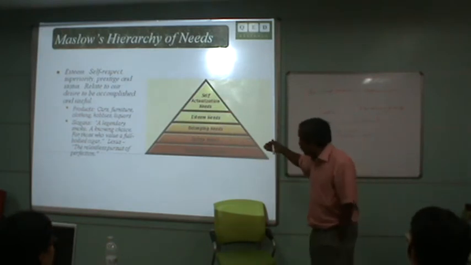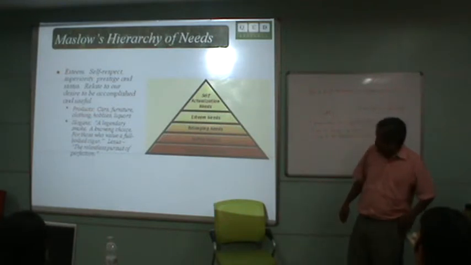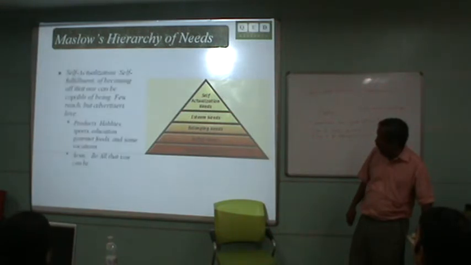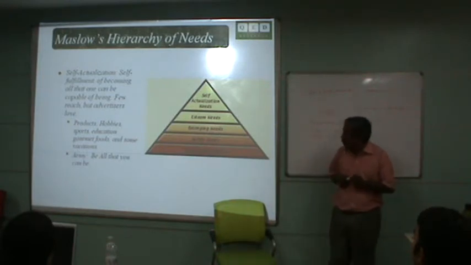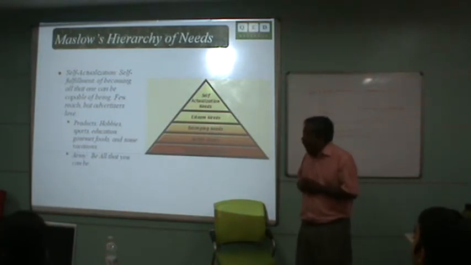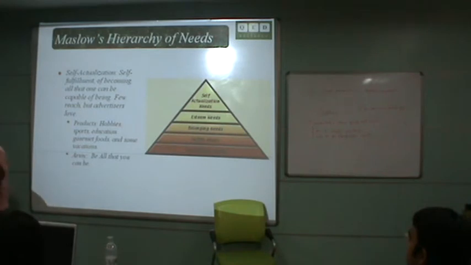Expensive liquor can actually be something with satisfactory esteem. Self-actualization, which is fulfillment, nirvana, whatever you call it. This is a state actually everybody does love a lot, because they keep on hanging pictures of nirvana in front of our eyes, hoping that we'd all reach out and pay a premium for that. The typical product categories that would go into that are our hobbies, sports, education, movement, food, but not restricted to this.